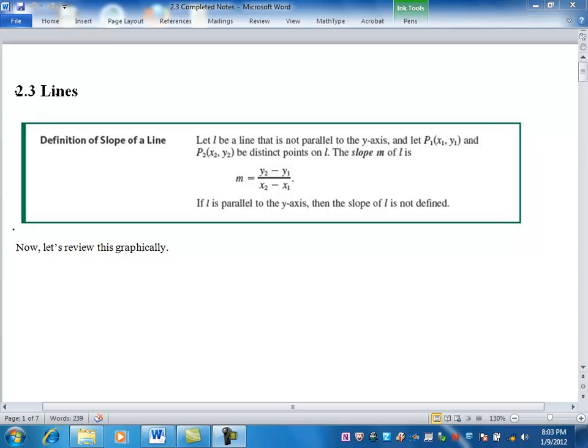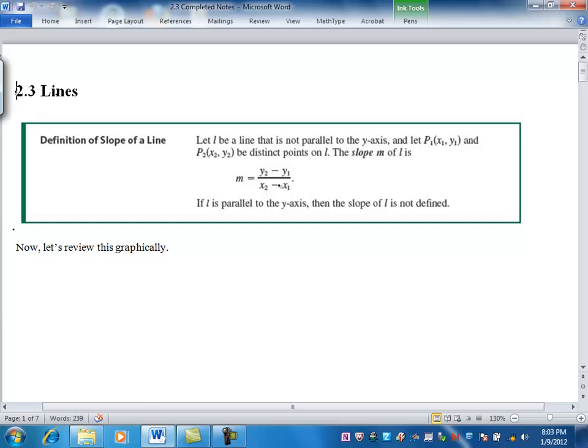And welcome to this last section of material for our first unit. We're going to review lines a little bit here today, talking about a very important concept all throughout mathematics, the idea of the slope of a line. If we have 2 points here, x1, y1, and x2, y2, we can find the slope of the line which passes through those 2 points by doing the calculation y2 minus y1 over x2 minus x1.